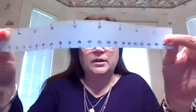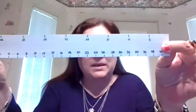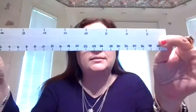So I've got my ruler handy. Make sure that you have your paper ruler handy because we're going to be using units, not centimeters or inches. So make sure you've got your ruler handy. And so, do I have prisms? What would classify as a prism?